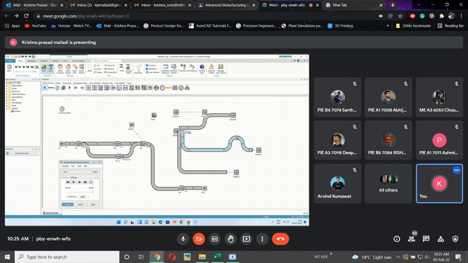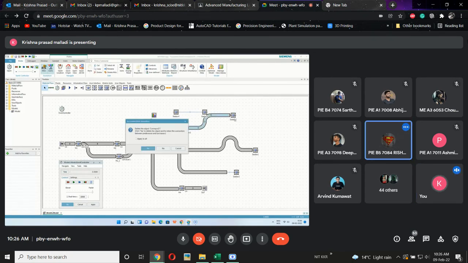You are not following this material handling. It's a material movement. A part enters this conveyor and it will take 1 minute to complete this path and reach the next station. Because of this 1 minute delay, there is some waiting phase here. Now how am I supposed to reduce that? See, there is 4 minutes of processing time here. This machine has 2 minutes of processing time. In between, this material handling will take 1 minute to complete its path. Now together, how much time will this machine wait for a part? 5 minutes. Now I am deleting this.